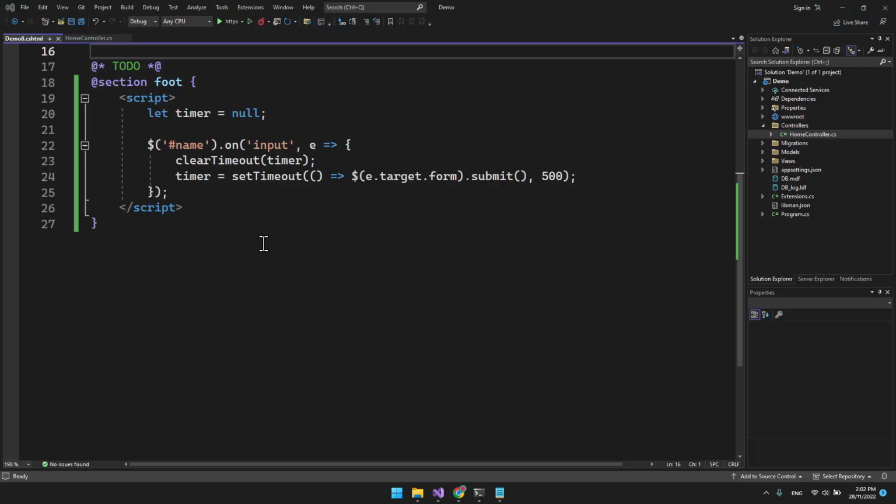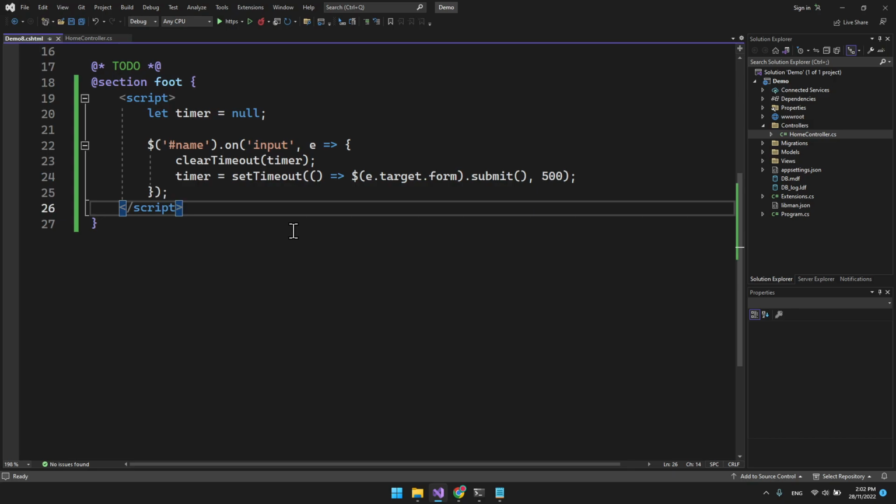This one is an improved version. We're making use of setTimeout to run this piece of code, which submits the form after 500 milliseconds. The ID of the timer is stored inside this variable. It's a global variable, so that if the user immediately types the next input, it's going to clear the previous search, if it's still within the 500 millisecond time frame. By making use of this technique, we can delay the search. If a new input event comes in, the previous one will be removed. This is going to make our code much more efficient.